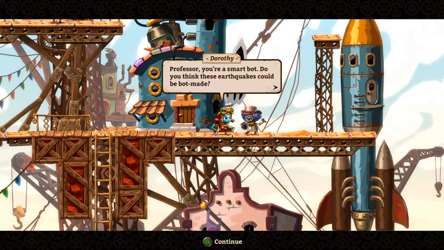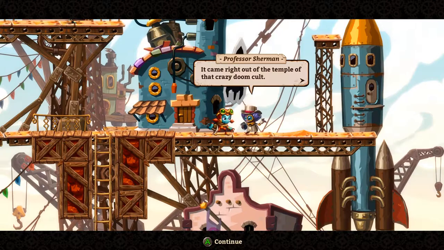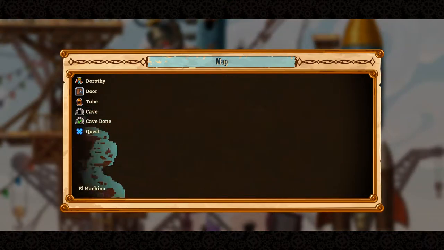Professor, you're a smart bot. Do you think these earthquakes could be bot made? You mean is someone generating the earthquakes? That could actually explain some of the peculiar specific epicenter of the latest seismic activity. It came right out of the temple of that crazy doom cult. So it is possible. If you want to test out this hypothesis, you must cross the windy plains to the temple to the east to investigate. All the way over there.